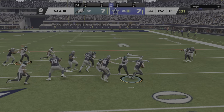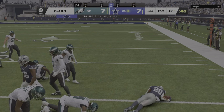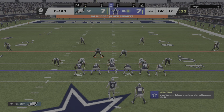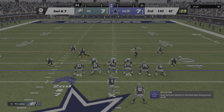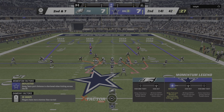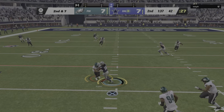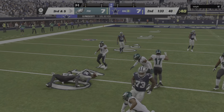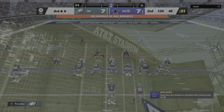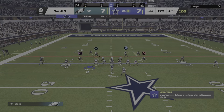They'll go with Pollard here on first down. Down to the 42, second down. The last run got 3, now here's 2nd and 7. They'll try to throw now, Prescott. It's complete here to T.Y. Hilton. And he's going to be taken down right at the 40-yard line. They'll need 5 on this play to move the sticks.